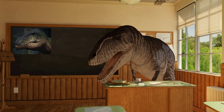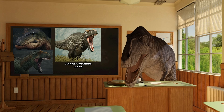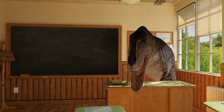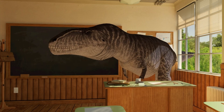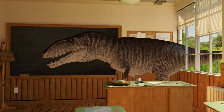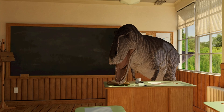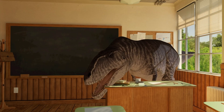What do T-Rex, Carcharodontosaurus, Giga, and all other large carnivorous theropods that are not Spinosaurids have in common? They got big heads. Literally, their heads are massive. We may be used to seeing it like this, but just take a look at how big this animal's head is compared to the rest of its body. It's insane. Can you imagine having a head that is half the size of your torso? That's insane.